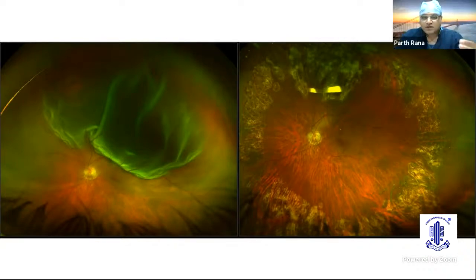We have already seen so many medical cases, but for surgical things, like holes, this giant retinal tear or retinal detachments, we can even plan surgery with this. We can explain to the patient what has happened, and even after surgery, I can show, this is the 360 degree laser barrage I have done for you. This hole which was there, I have done cryo there. Your retina is totally on. You are able to see in the center. Your peripheral vision might be a little bit less. I can explain everything through this, and the patient is able to correlate the things.